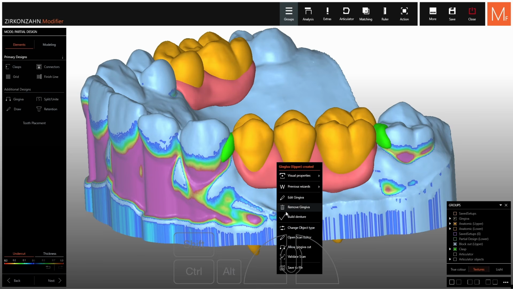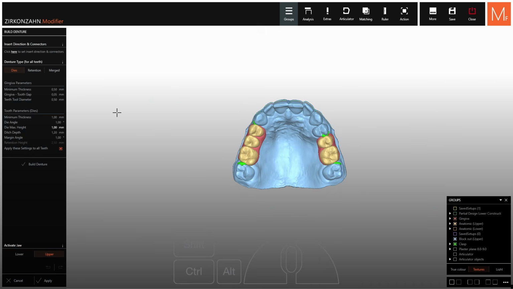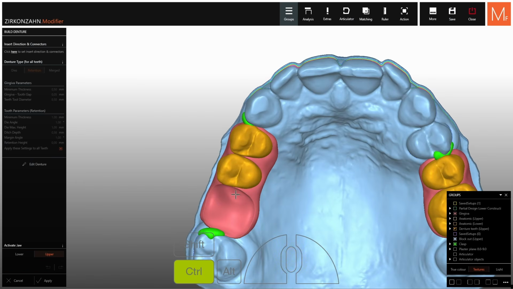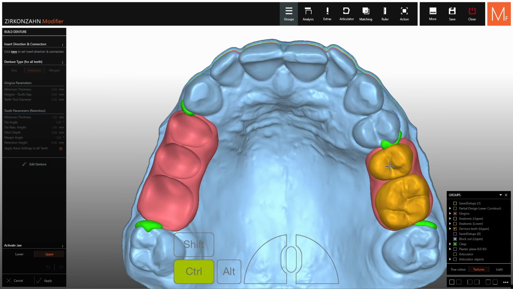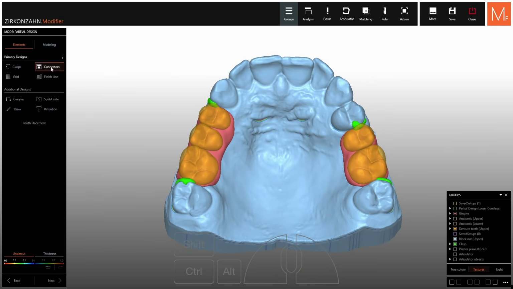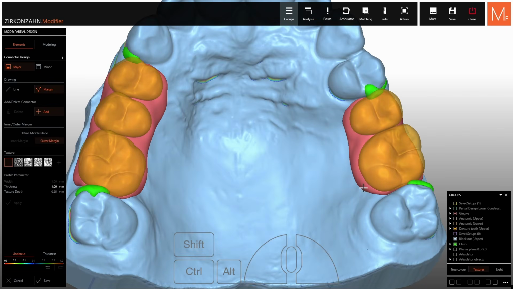After shaping, we then open up the Build Denture function again and once again create our alveolar connection. Then we go into the connector mode, and we draw our palatal plate for this type of partial.